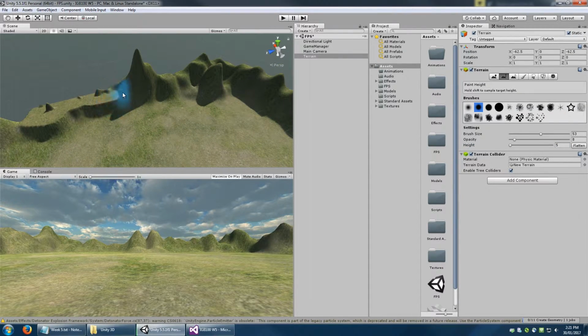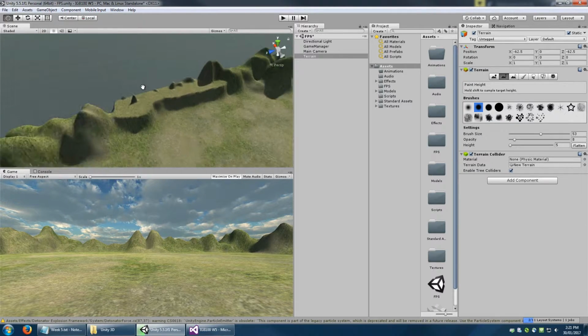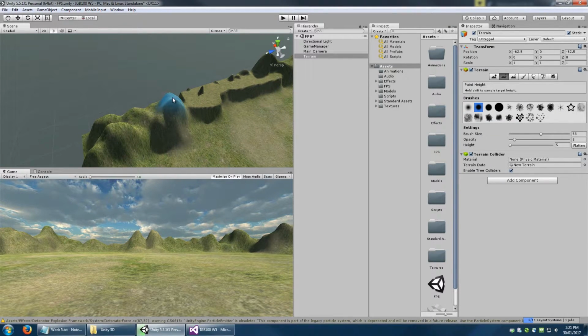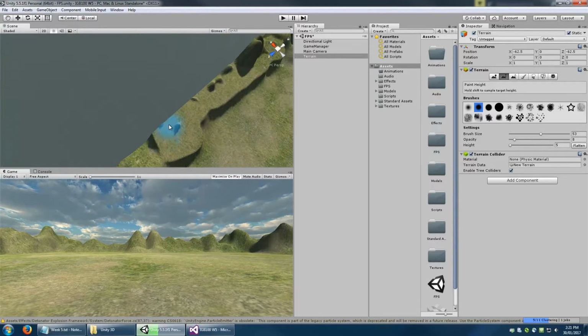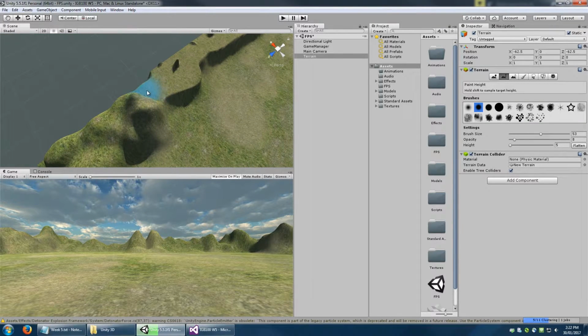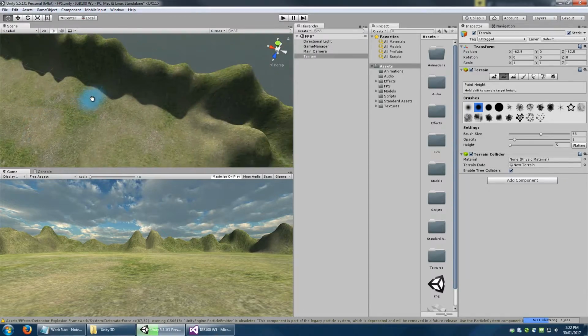Now that can give you some nice level terrain, or allow you to kind of level terrain to, or at least not past, a certain height. So it gives you a little bit more control on what you can do, and is often useful for, I guess, normalizing terrain to an extent.